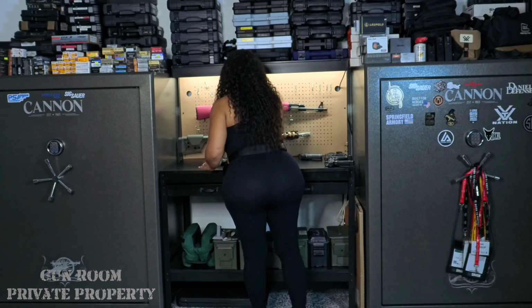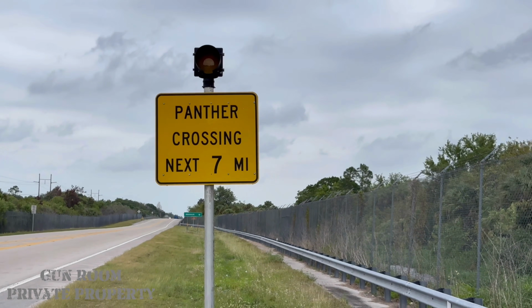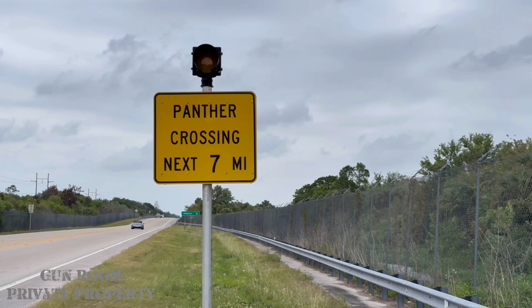So, number 5, a little story behind it. As you know, me and Yoke, we from Miami, we city folks. So we decided to buy a little property in the rural area of Florida. And since we've been here, we've experienced a lot of stuff that city folks don't see. Like on the way home, signs warn you about panthers crossing, coyotes, hogs, deer, Florida black bears. All that, you know what I'm saying?